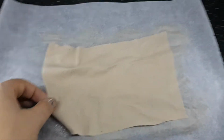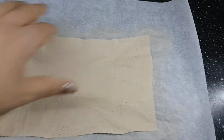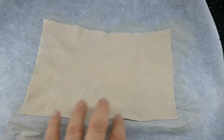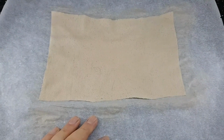But if you don't want creases, if you just want a flat piece, then do this. It's also very easy to rip apart right now. So if you want a tattered look at the bottom, and just pull away at it, or take your hobby knife, carve it up. Okay, on to the next step.